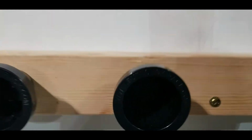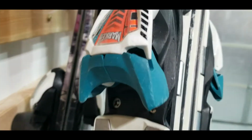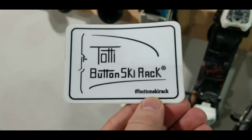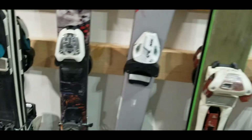These ski buttons work really nicely to store skis because they engage the binding section of the skis. And it's a ski button. You can buy these on Amazon or eBay. I think you pronounce it Totti. The Totti Button Ski Rack, or Button Ski Rack. So it's a nice way to store your skis.